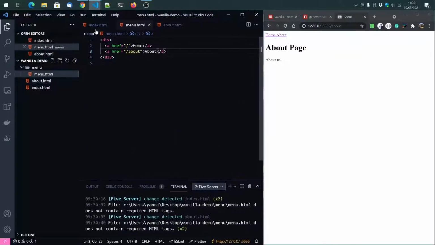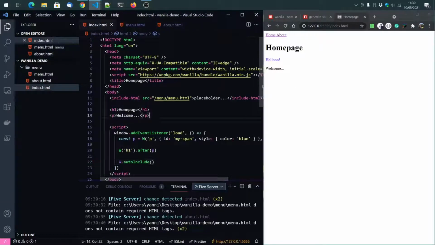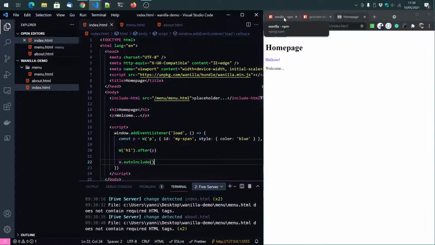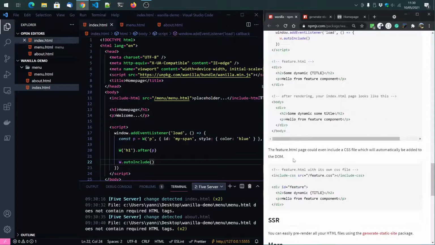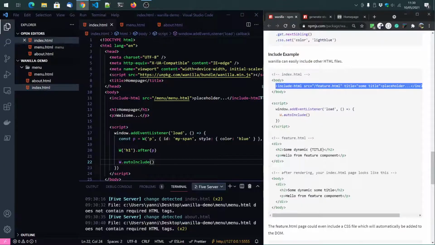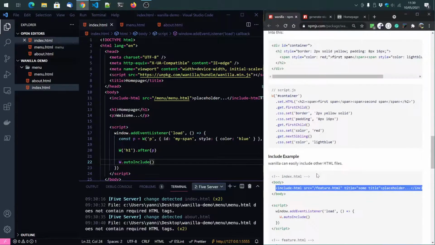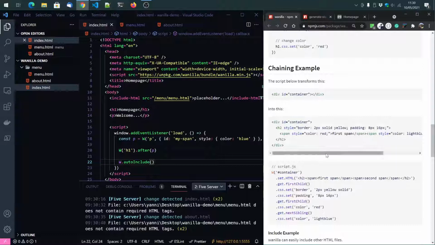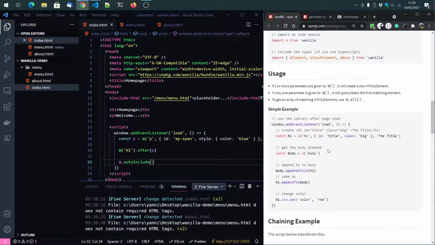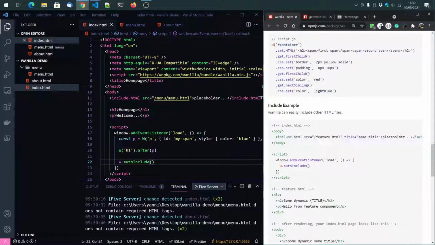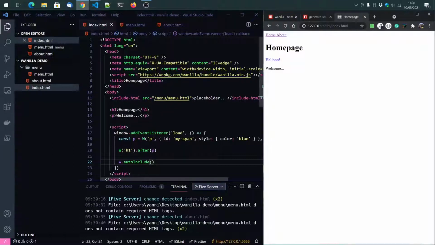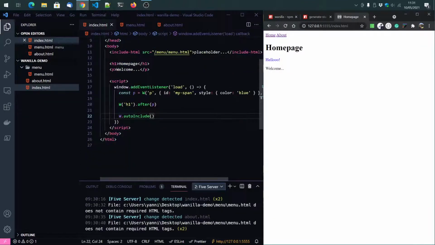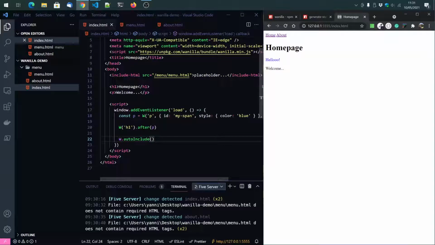Now, yes, there are two ways to include files, with the auto include and manually. I'm not sure I made the documentation yet, but it is a bit more complex, but you have a bit more possibilities. I definitely will add it to the documentation later. So, well, that's a pretty cool feature, but you can of course do many more things.